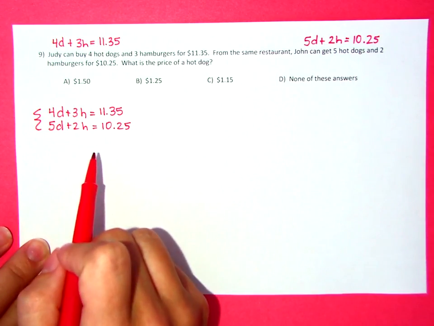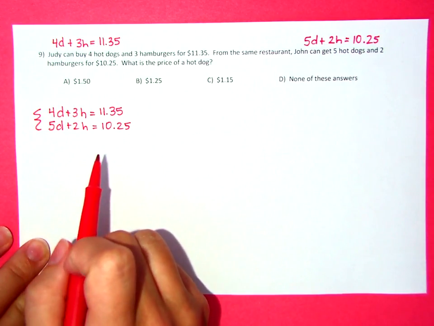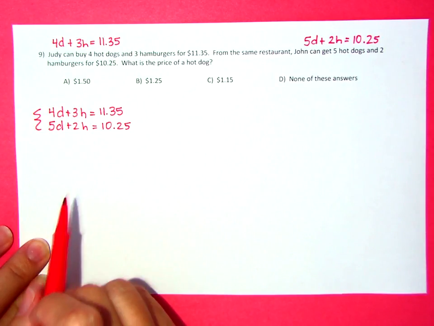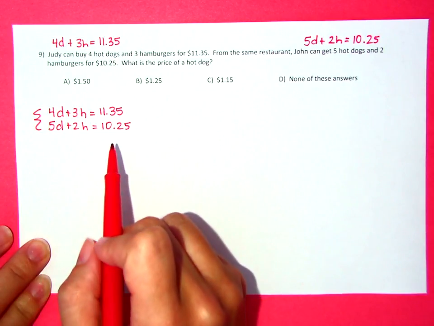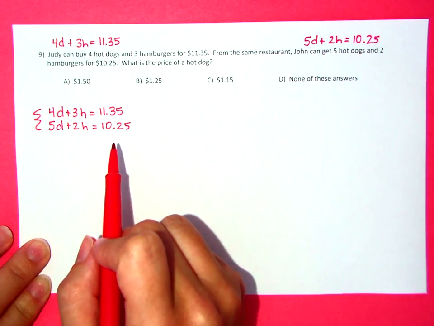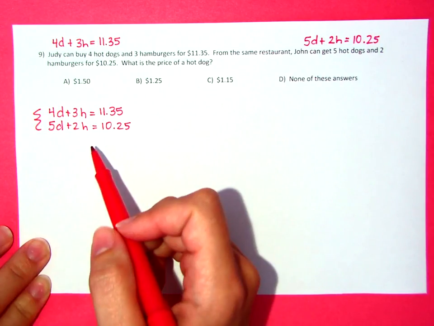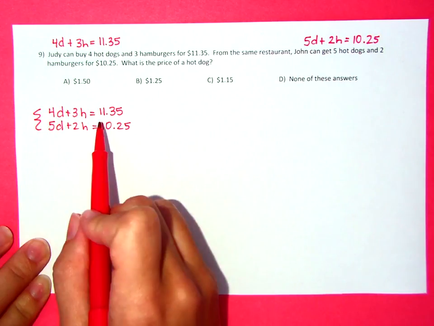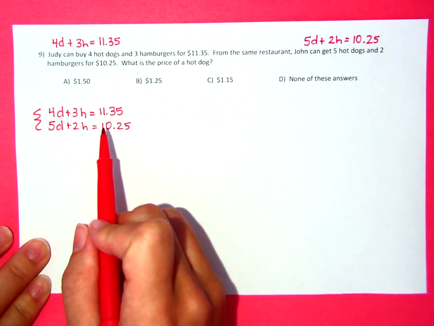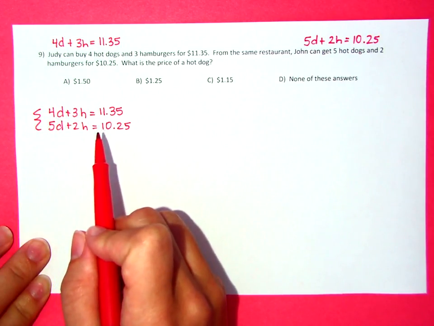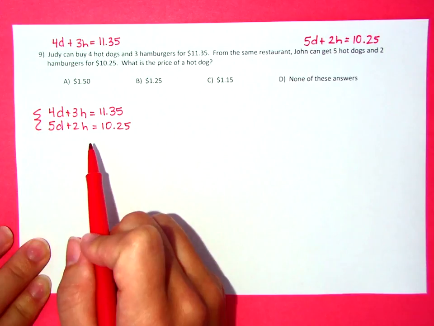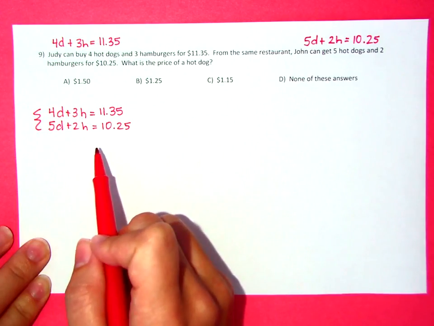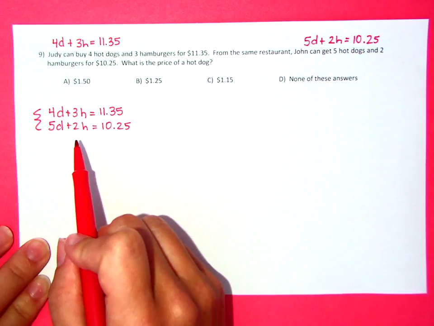I'm sure you've learned 3 ways: one by graphing, one by substitution, and one by elimination method. If you solve by graphing, you'd want to see where these 2 lines would cross on the coordinate plane. The issue is that when you graphed, likely you learned how to do it by slope and y-intercept. And to put this in slope-intercept form and to graph it precisely would be really difficult, and so you might not actually ever find your answer because you'd have a hard time deciphering what the actual answer would be. So graphing is not the best choice for this.